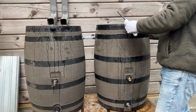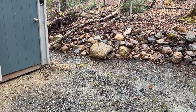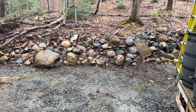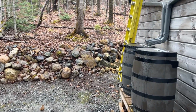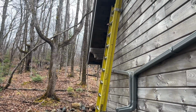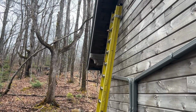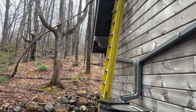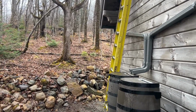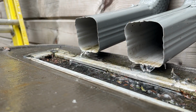Beautiful. Got this area all cleaned up nicely. Got to cut that wood up there yet, but save that for another day. This big ladder's a pain. I got to get it home, but it's so big, it's hard to carry in a short box truck. So I got to bring up the trailer just to bring it home. Bit of a pain. So for now, I might just leave it there. Got this hooked up just in time.